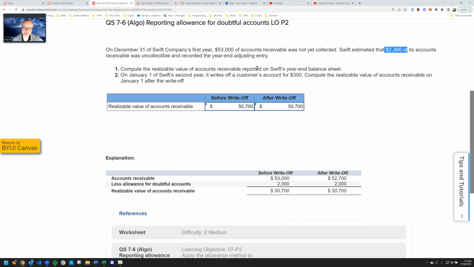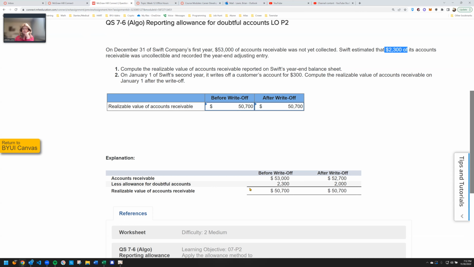Even after any write-offs, what ends up happening, right? You take a $300 write-off, the balance for the accounts receivable comes down because you've actually written it off. You're forever in the future not receiving it, right? So your balance in AR goes down by 300, but then effectively your allowance for doubtful accounts goes down by 300 as well, because the entry is to reduce the uncollectible amount by the same.